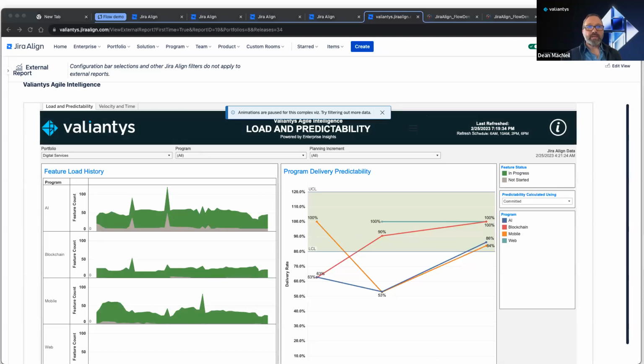And here, we'll take a look at the data. So first of all, flow load off to the left measures the total work in progress across all steps of the flow, so you can monitor over and underutilization of your value streams, which could lead to reduced productivity. That's a good thing to keep an eye on. Gray represents the backlog, and green represents features in progress. Ideally, both would be relatively stable, so we'd want to look into the spikes and investigate those, as well as the thin backlog in some areas.